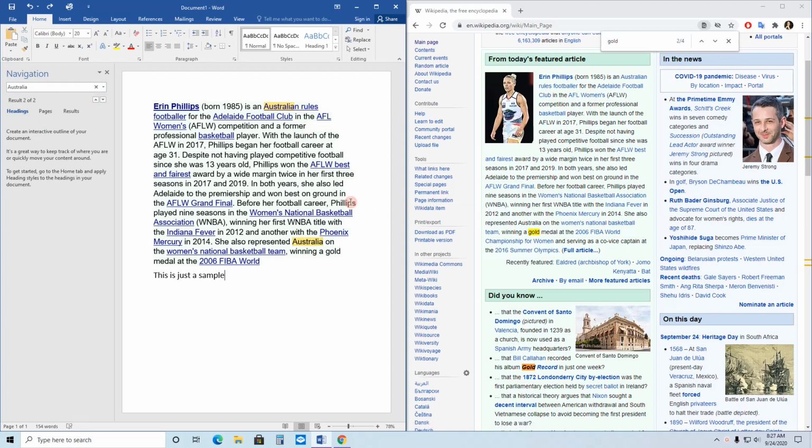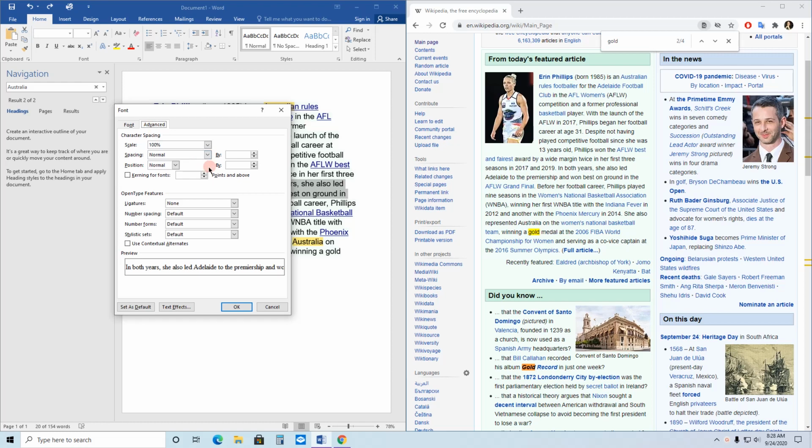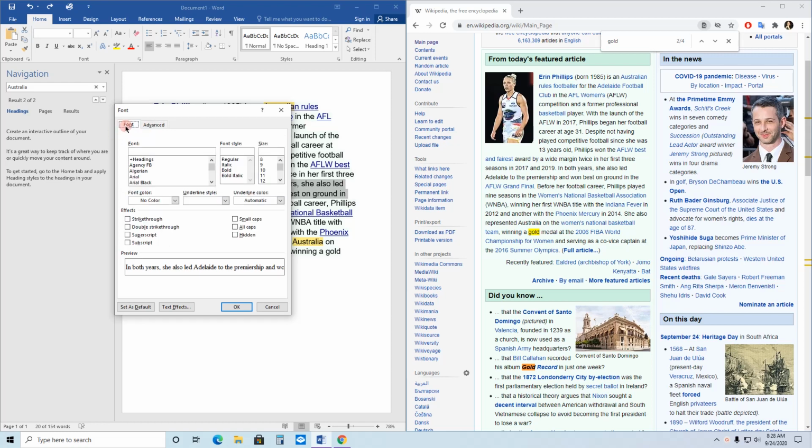Okay, moving forward. So let's say I want to change how this sentence works. Let's pick the sentence right here. You do Ctrl D, and it brings up all the font choices, spacing. It has everything all in one here, so you don't have to go up to the ribbon. You can just, let's change the font. Let's pick something. I don't know what any of these are. Let's say bold. We want it to be bigger.